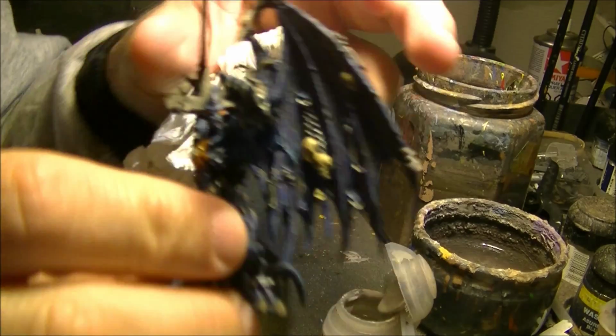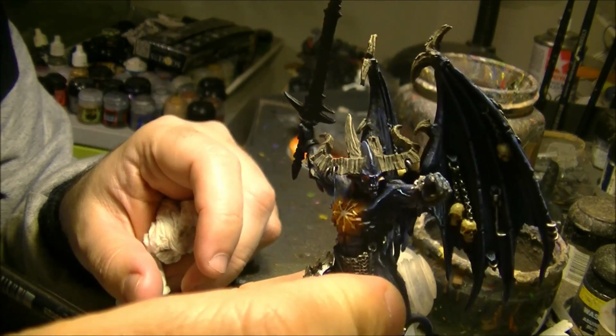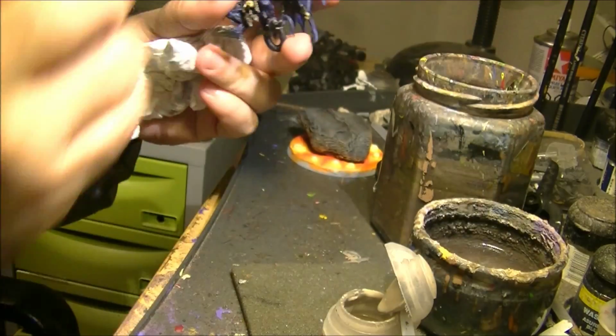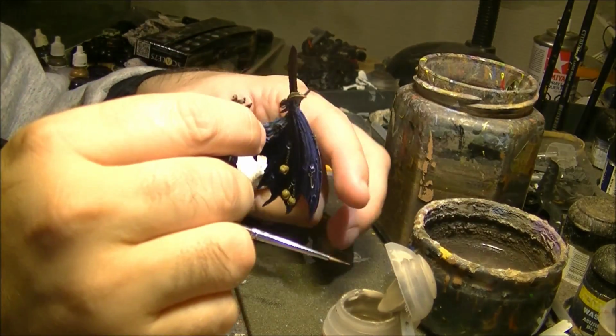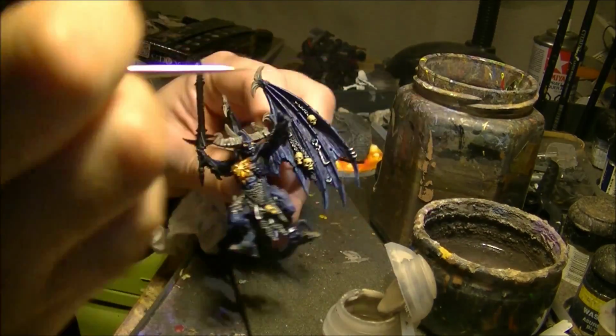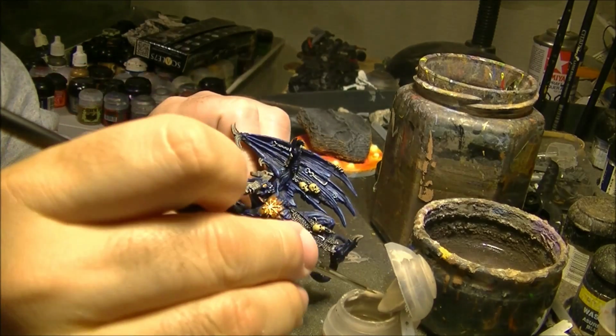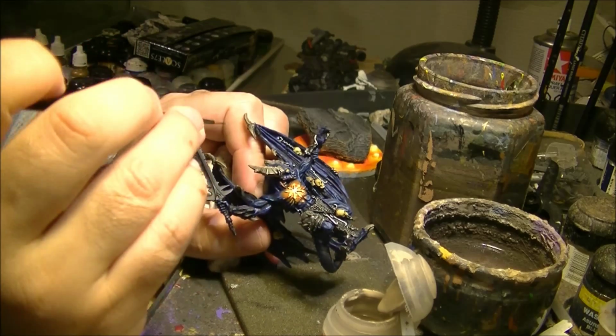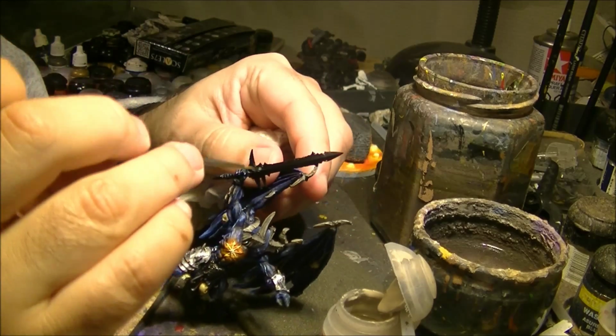So this is how it will look. Now on this one here, I will do different parts to show you how I treat the different parts. With this one here, I will first do the big corners.